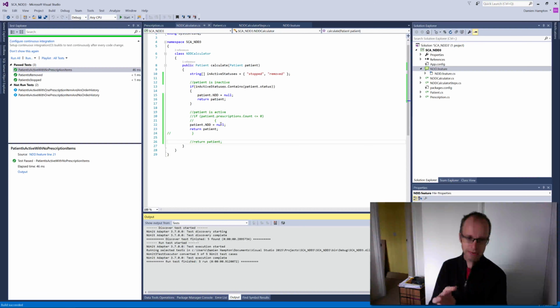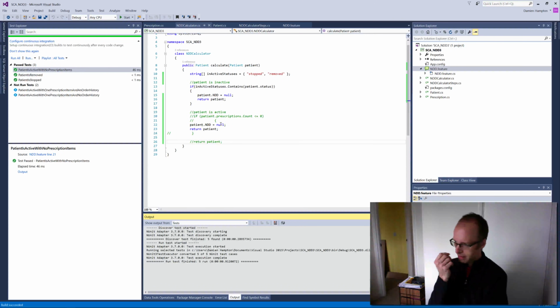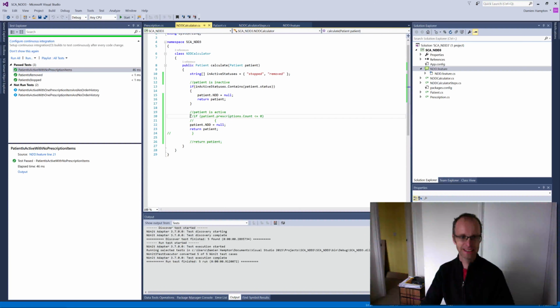You only write the minimum code necessary to pass the tests, and then you just keep on adding to those tests to explore the complexity of the logic further until you have a complete specification. And even on that, even trying to write the bare minimum, I'm still writing too much because I'm writing all this logic around this. I'm absolutely going to need to have this code, but I don't need it yet.